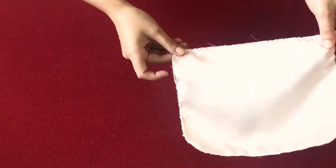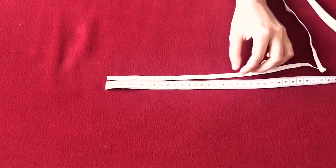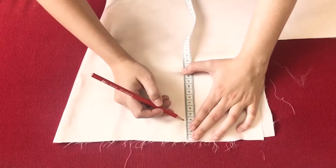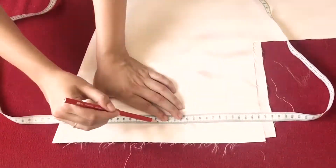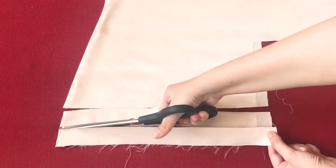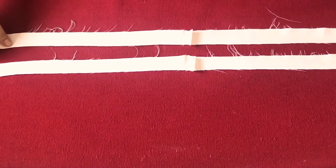I sewed the zigzag stitch all around them to prevent from fraying. Then I cut off 2 pieces of elastic around 15 centimeters long. And here I am trying to create the front tie for the top, but at the end this didn't turn out quite as I imagined it, because my ties were too stiff. So if I could redo them, I would just use a safety pin to turn the thin straps inside out instead of folding more layers of fabric on itself. I feel like that way the straps would have no trouble tying at the front.